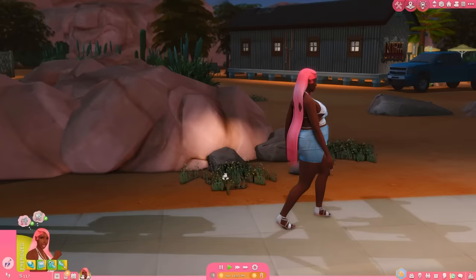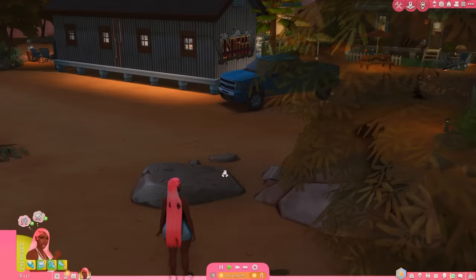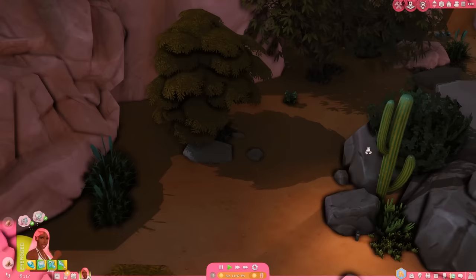Hold on, let me search it up. Oh, once this moodlet goes away in 2 hours, we're able to steal again. Okay, so we might be able to steal again. Hold on. Let's go collecting, and maybe that'll be something that we do for 2 hours, and then we'll be able to go back in his house and steal something.